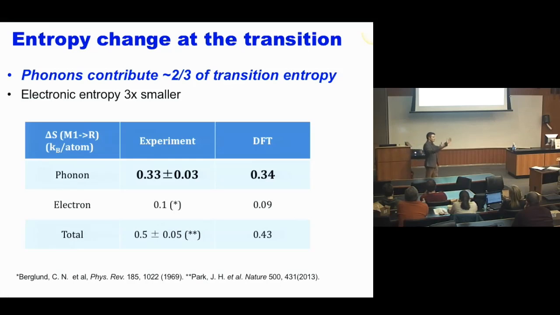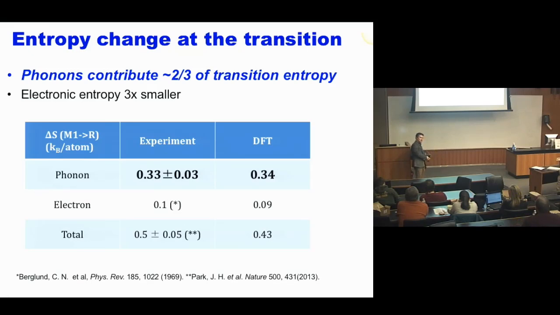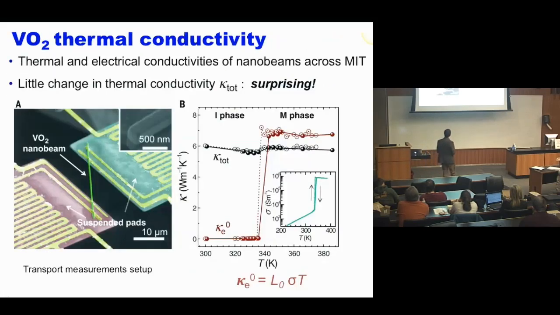There's a flip side - if only phonons stabilize the high-temperature phase, why do you have the low-temperature phase? At low temperature, there's an energy stabilization in the M1 insulating phase from the opening of a band gap, really driven by the electrons. So electrons and phonons compete: electrons favor the insulating phase at low temperature, which has low energy but lower entropy, while phonons favor the metallic phase, which has higher entropy and is stable at high temperature.